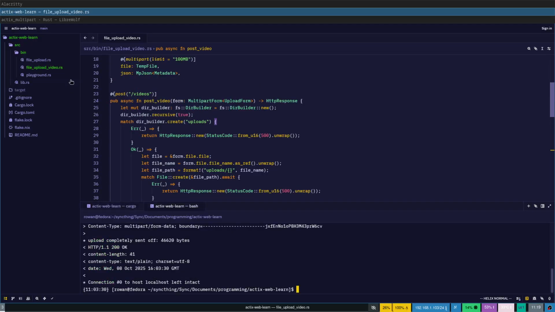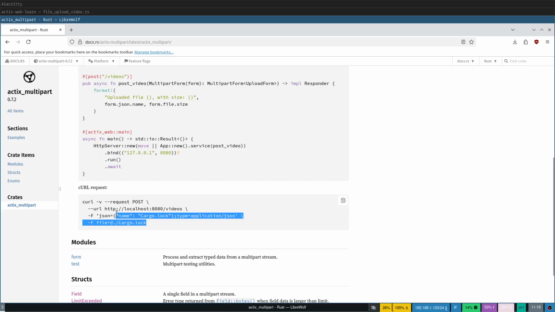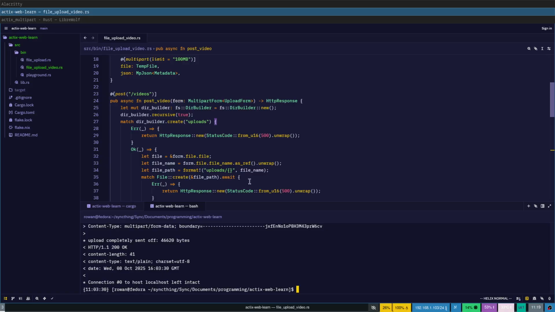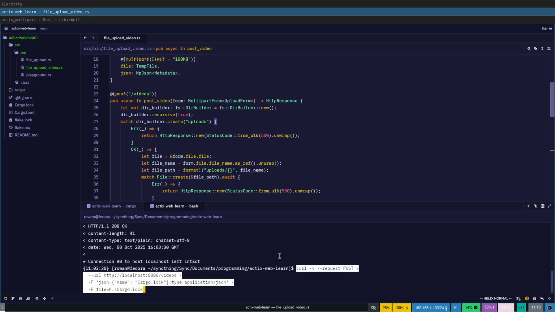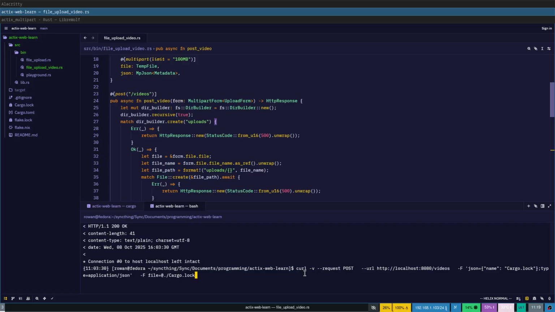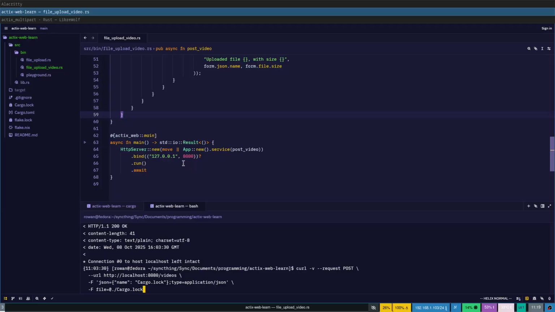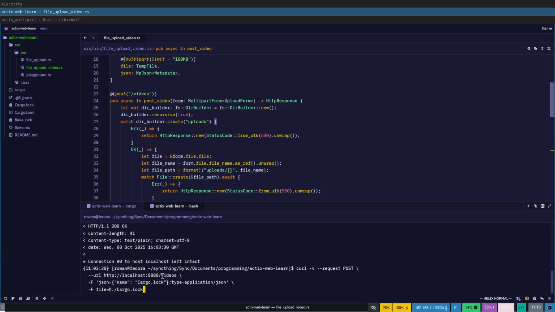I have already ran this, so I'm going to have both the code and this open at the same time. We're going to 127.0.0.1, our localhost, which we bind right here on port 8080. It's going to the videos route, which is also bound right here.